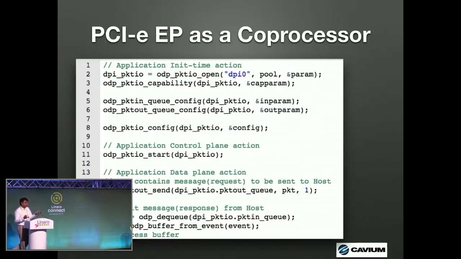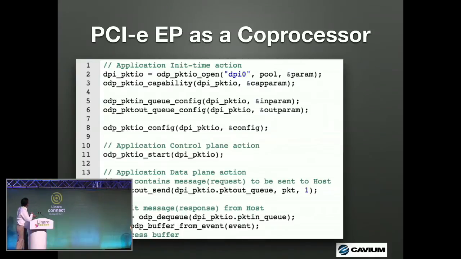Now once we have gone through the packet IO route, life is easy because you can use the existing API to send and receive messages or send and receive data. So we just used, for example, the send to initiate a request, and then the response came back as an event from the host side. So the message goes all the way up to the host. There's software sitting on the host which would send the response back, and it comes back as a buffer. So this is a very simple sequence.